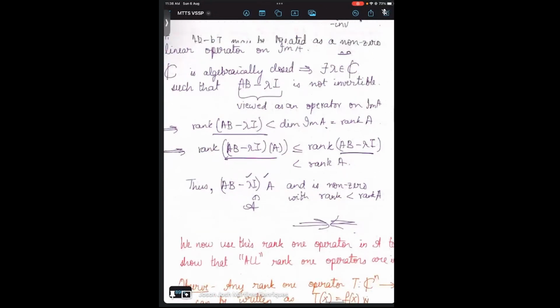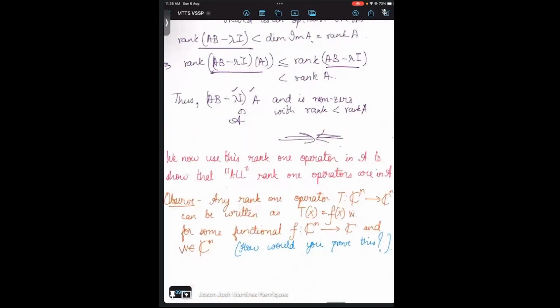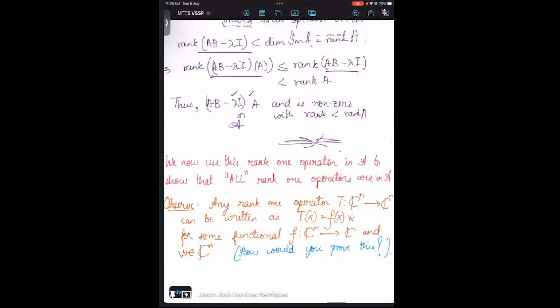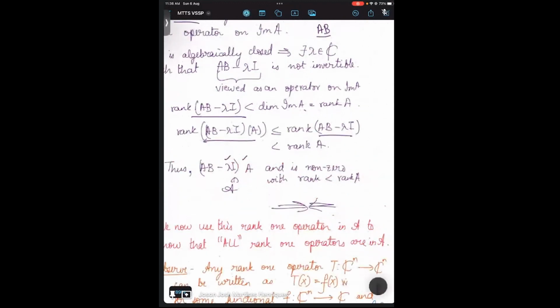Right. So the next step of this proof. Josh, why will AB minus lambda I itself not work? Right. So the reason is, I also want this thing to be in the algebra that I'm considering. If I look at AB minus lambda I, I know AB is in the subalgebra because A is in the subalgebra, B is in the subalgebra, but I do not know if the identity matrix is in the subalgebra. So that's problematic, which is why I do this.